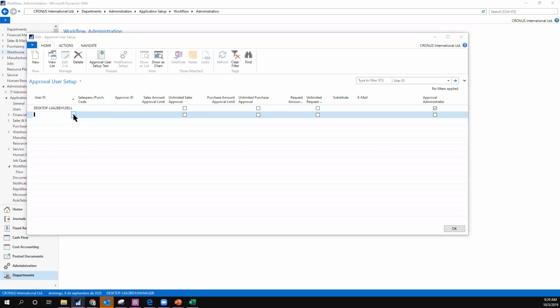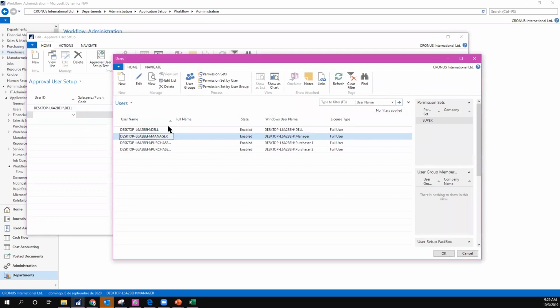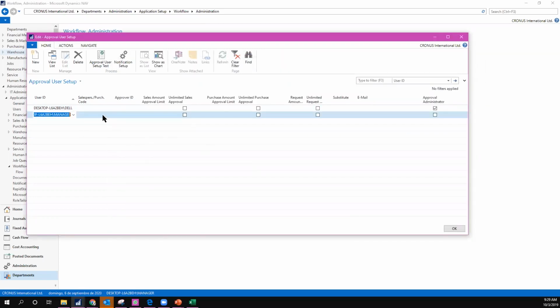After that type of user, which is a general user, I need to start including now my hierarchy of specific users. First of all, I will be including the manager, which will be the AP coordinator, which is going to have just an unlimited purchase approval.